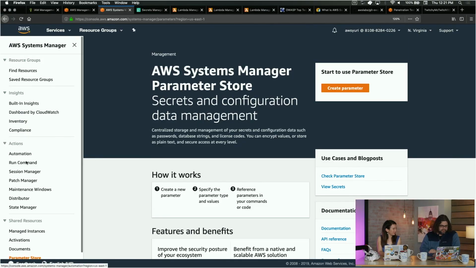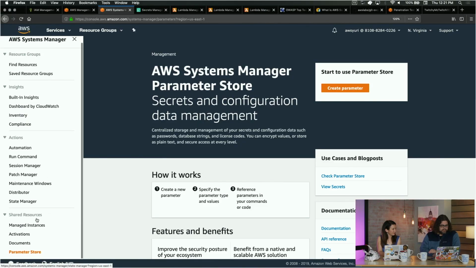Got it. Well, we have a few things. One thing we're actually going to cover today is even the detection before the patch. So we will be getting to that later on in the episode. We're going to be mentioning Nessus and Inspector. But in addition to that, should we go through Systems Manager maybe a bit? We can look at Systems Manager. I think I have Systems Manager pulled up right here.